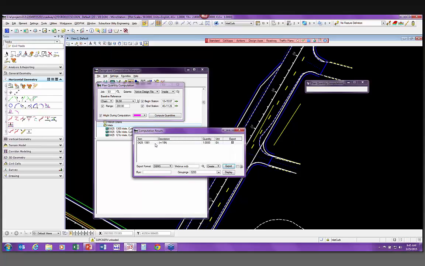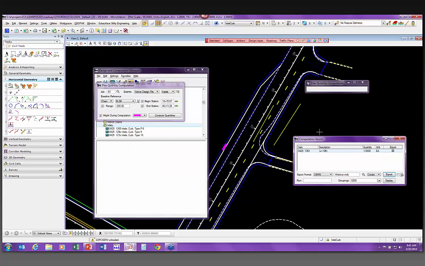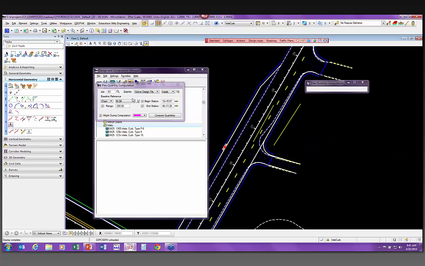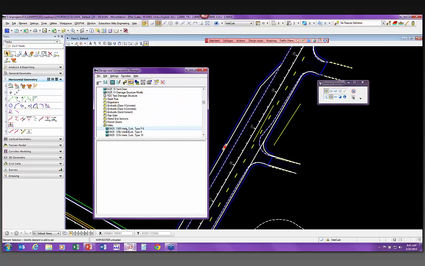There we go. All right. So now it got that description from the 3PC file. And it got the pay item number from the 3PC file. So in this case, knowing that's what it does, you'd want to cancel out of this and go back into this particular one item.